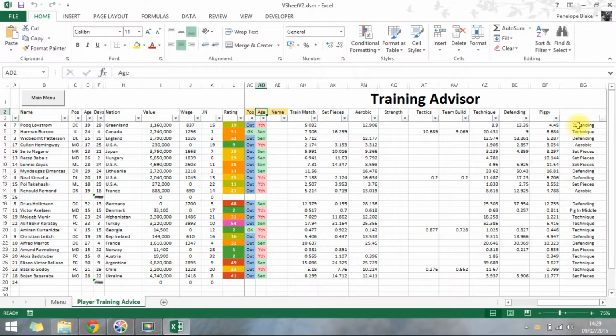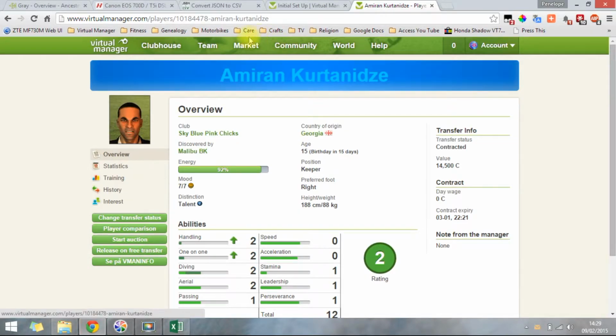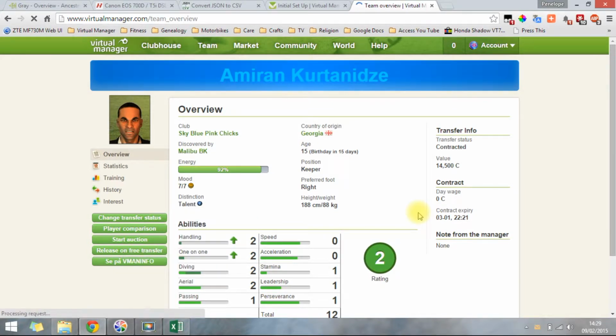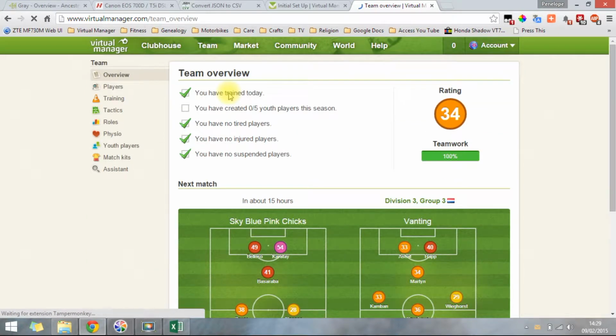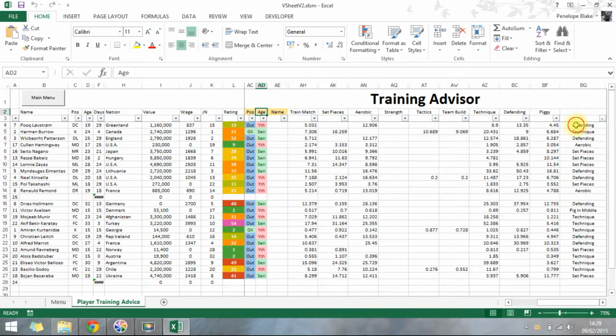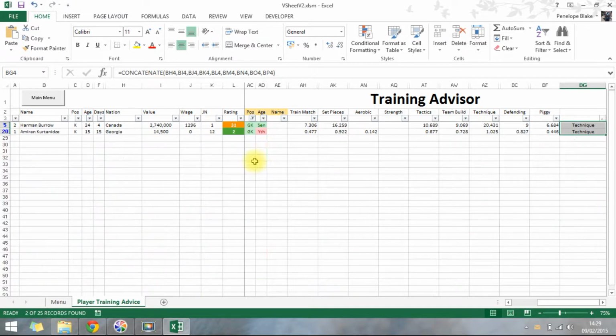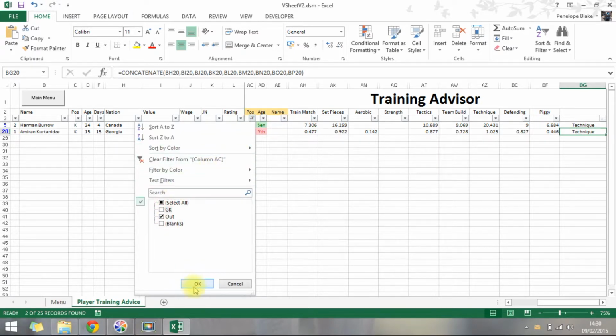But if you've got 25 players, to go and do your routines, you need to change all your players. This is the bit that every single one of us does, whether we use a V sheet or not. Train, change routines. How many of you can remember 25 different instructions in your head at the same time? I know I can't. So what I want to do, I will filter that down. So I've got 2 goalkeepers. I will memorise those 2 routines. I will then change that to outfield players.